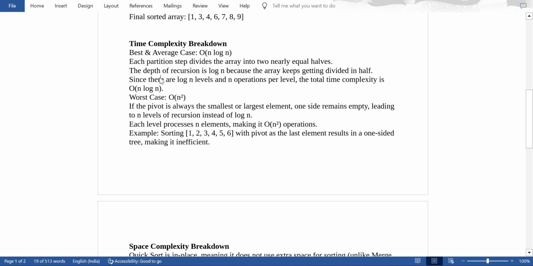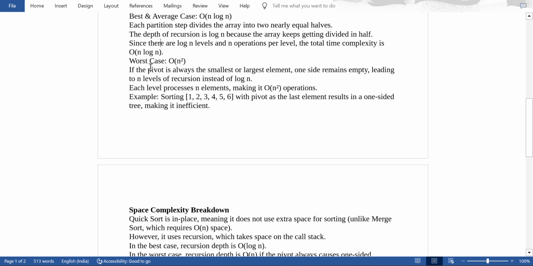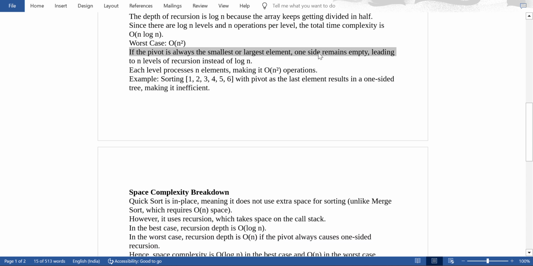So now let's talk about the worst case. If the pivot element is always the smallest or largest, one side remains empty, leading to n levels of recursion instead of log n. The array is not divided into two halves. Instead, it will have n levels as well as n operations per level.